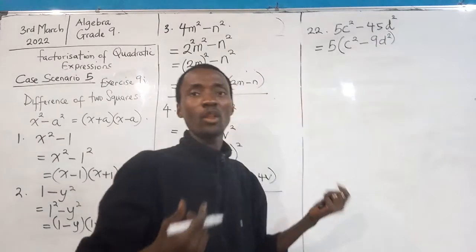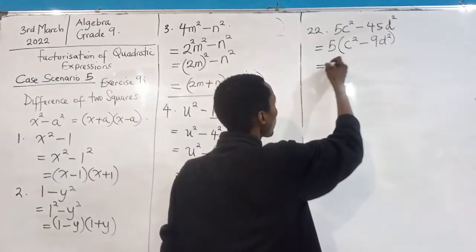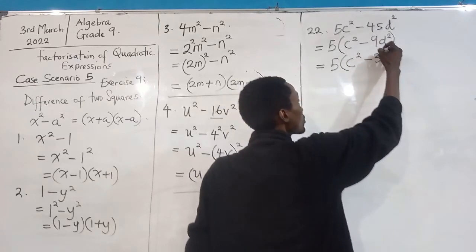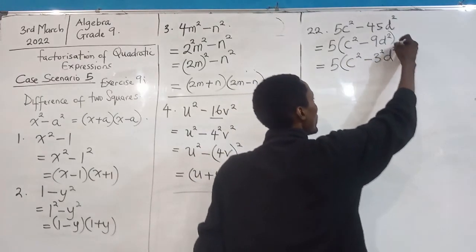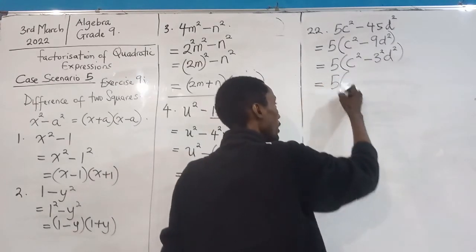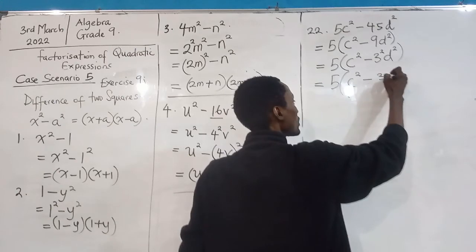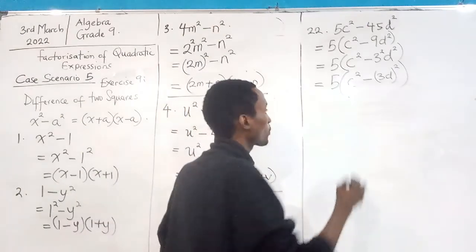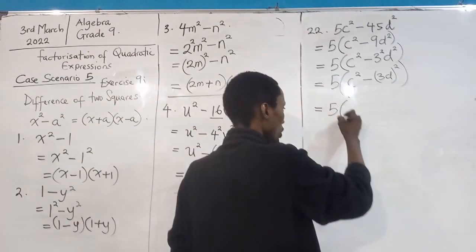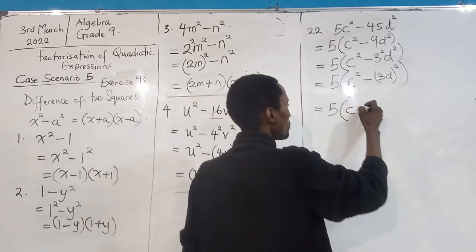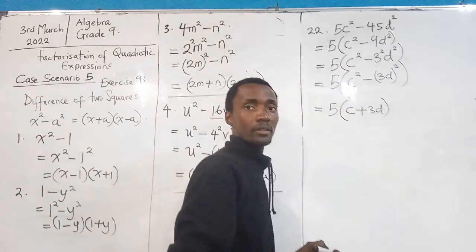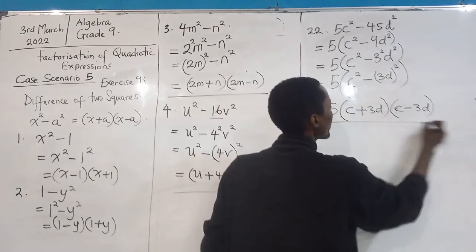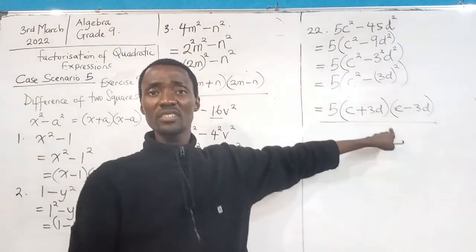And these are the kind of questions I love to set in an exam. This will now be equal to 5. This will be c squared. I now treat 9. That will be 3 squared. And what? d squared. What do I have? This will be 5 into c squared minus 3d all squared, all bracket close. So what's the next thing you do at this point? This will simply be what? 5 into c plus 3d and then c minus 3d. So what may look like a very difficult question has all been very easy all along.